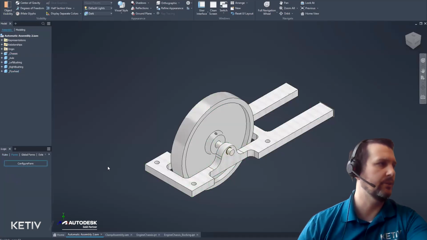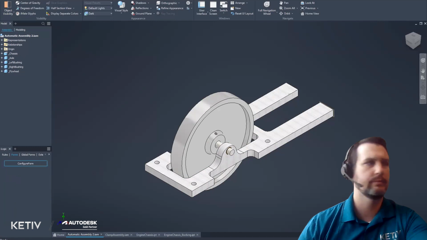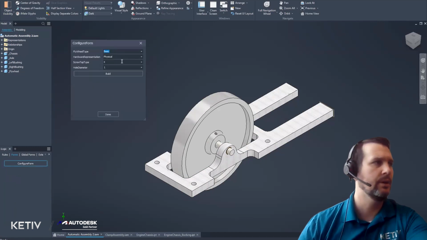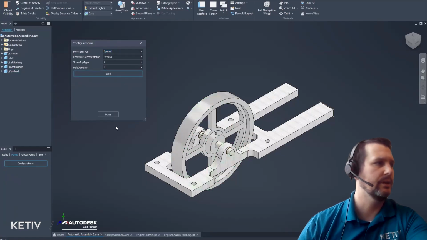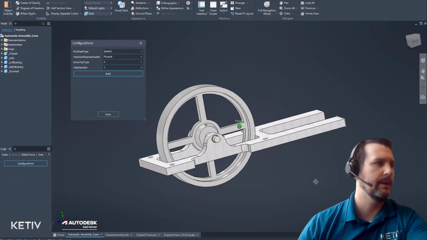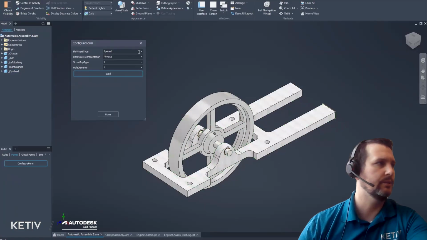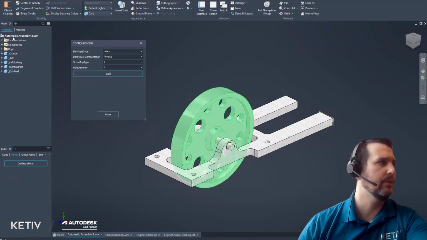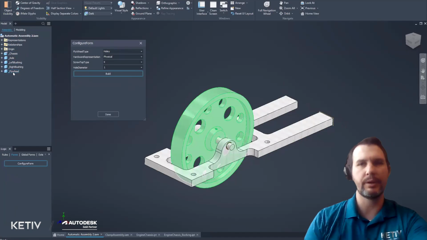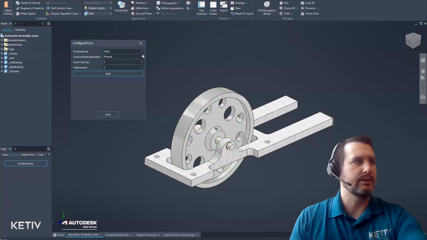Now, I've actually made a form to handle this, which is a thing you can do. Here, now I can select and hit build. It'll run the build rule, and you can get the different versions here. And you'll notice we're not deleting, it's not reordering. I mean, the flywheel's last on this one, but it's just replacing it in the tree.